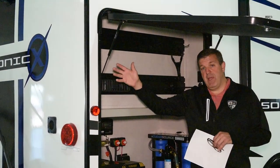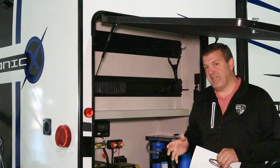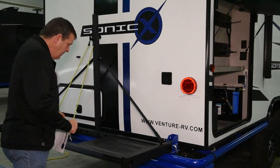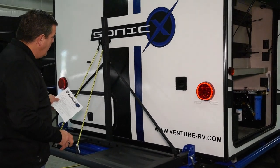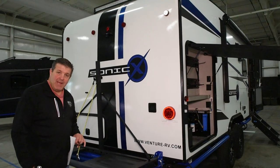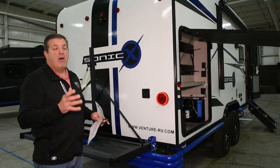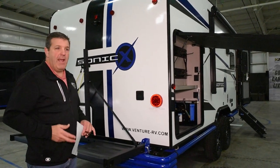There's actually a TV hookup out here if off-the-grid to you means tailgating on Saturday afternoon at your favorite college stadium — it's set up to do that too. Around back is an integrated rack system that will haul everything from totes, firewood, and generators to a kayak — it will hold two kayaks. If you go online to venture-rv.com, you'll find pictures of the rack with kayaks to see how it works. On the front there's a tongue-mounted bike rack as well. So whether you're mountain biking, kayaking, tailgating, fishing, or hunting, the Sonic X is set up to allow you to take everything you need with you.